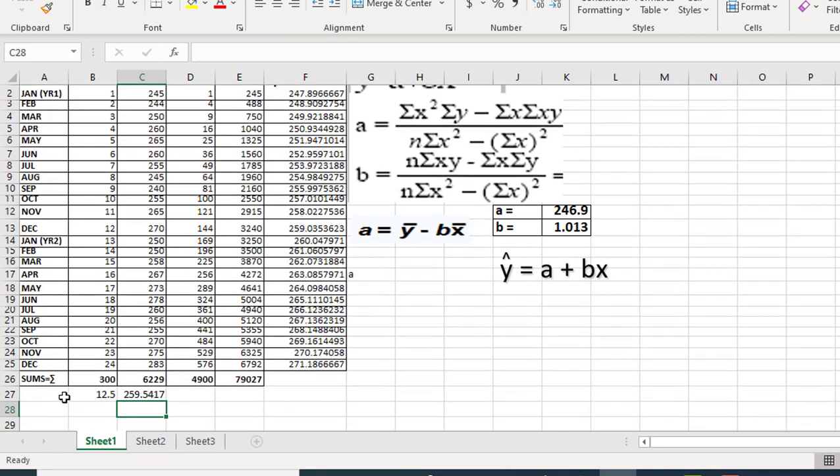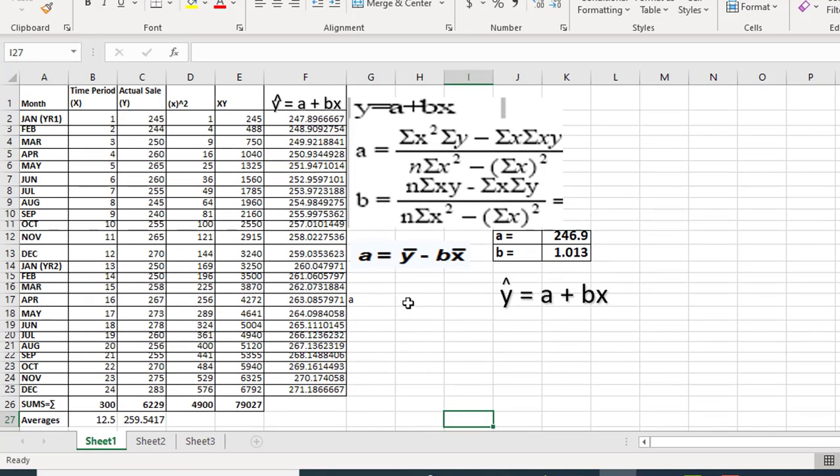So basically these are the averages, for x and for y. If I put a is equal to, because we want to calculate the a value, y bar, which we have already calculated, this one, minus b, so the b value is this one, into x bar, so x bar is this one.